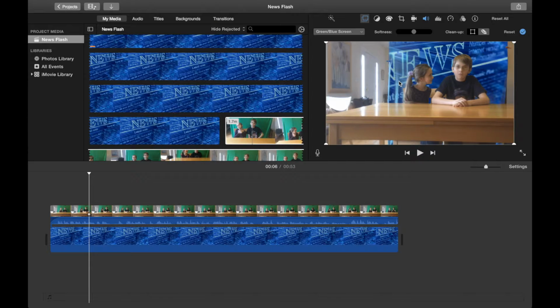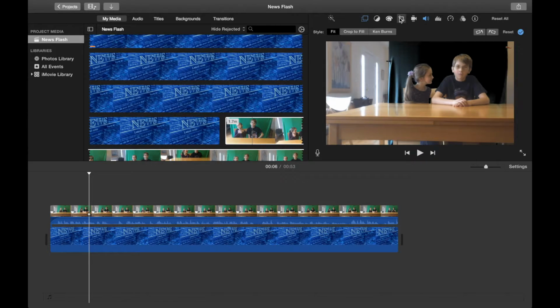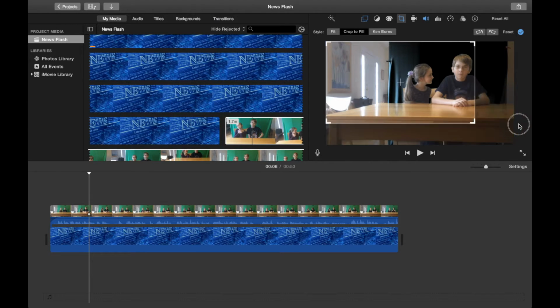So the next thing we're going to want to do is crop the... How do you crop video? So there's an icon at the top. Yep, cropping. Click on that. And do crop to fill. And now you can use that to crop how we want to.